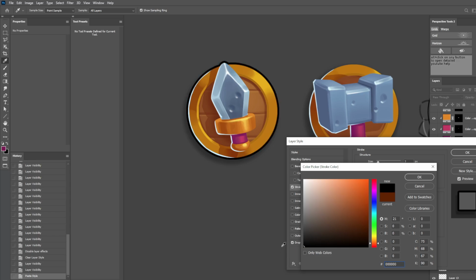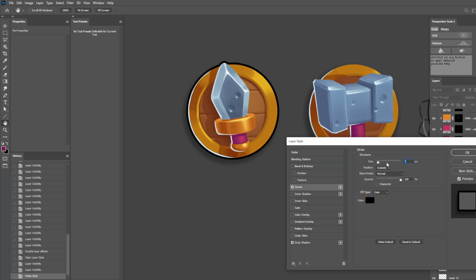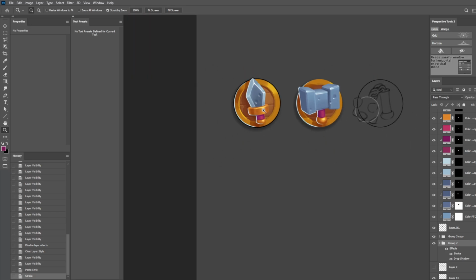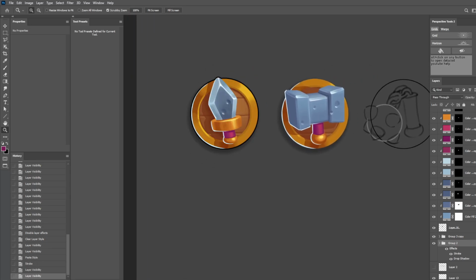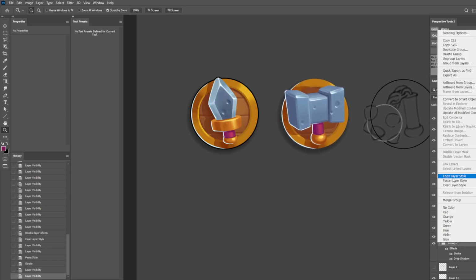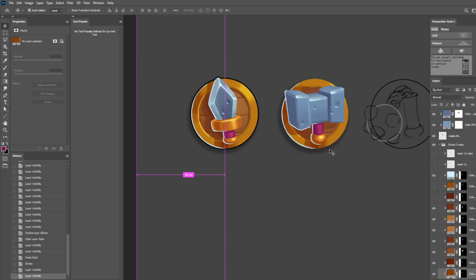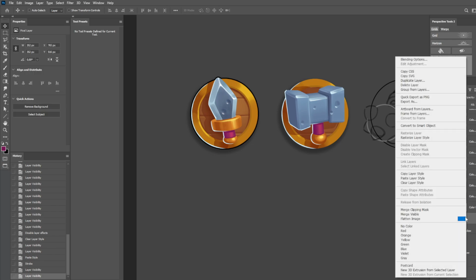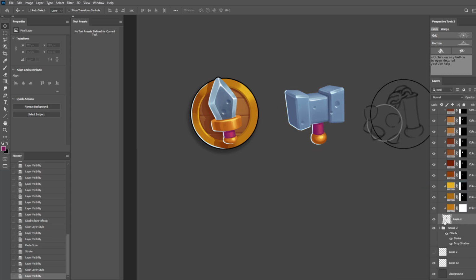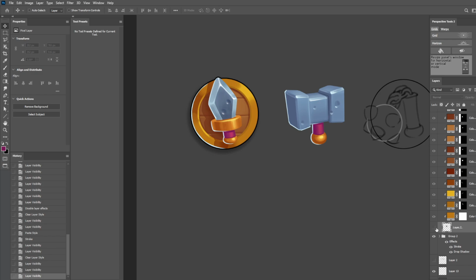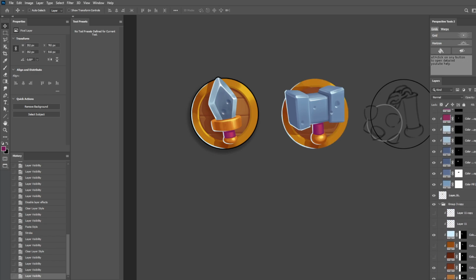Maybe we should make it black. Let's change the size to 5. Now I think 5 is okay. We can copy layer styles, delete layer style for this disk.